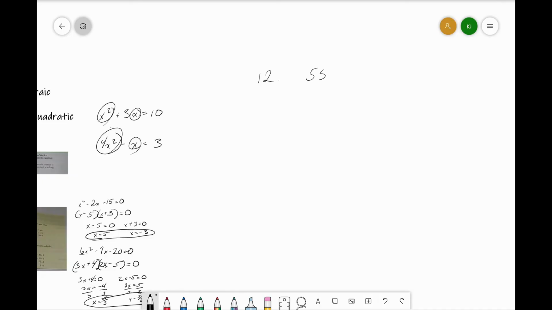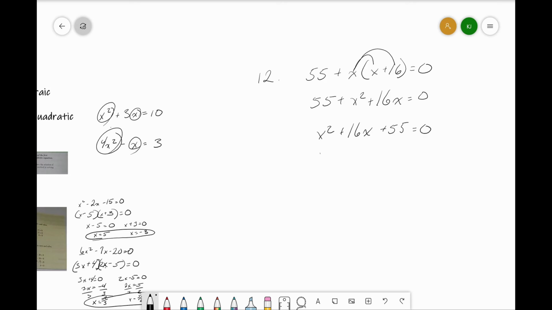So you have 55 plus x times x plus 16 equals 0. The first thing we're going to do for this problem is distribute the x. So we're going to end up with 55 plus x squared plus 16x all equal to 0. Then we want to rearrange our equation so that it's in the quadratic format that we're used to seeing: x squared plus 16x plus 55 is equal to 0.